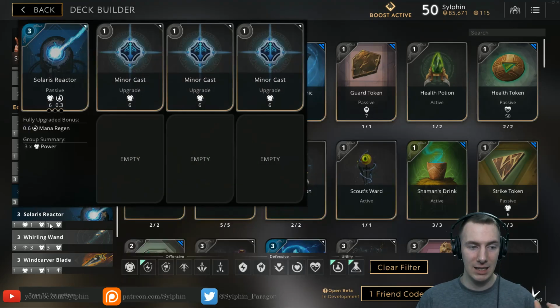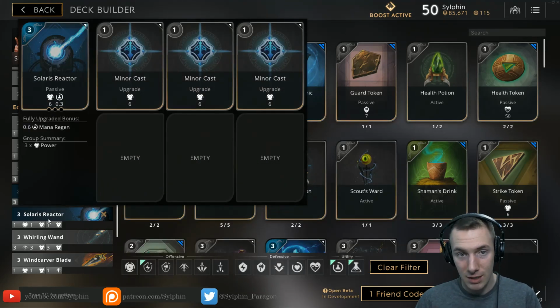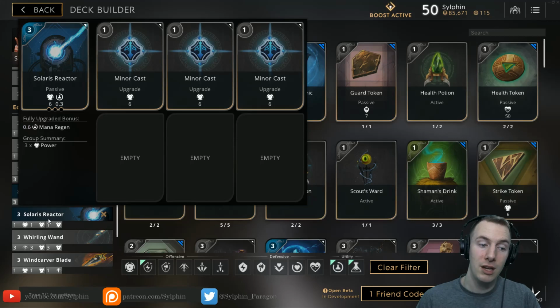Go immediately into a Solaris Reactor and get that mana regen. She really needs it in the early game. She's a typical caster, very ability focused. You're going to have mana issues, so just go straight into the Solaris Reactor, complete the whole thing. Mana regen in the laning phase.